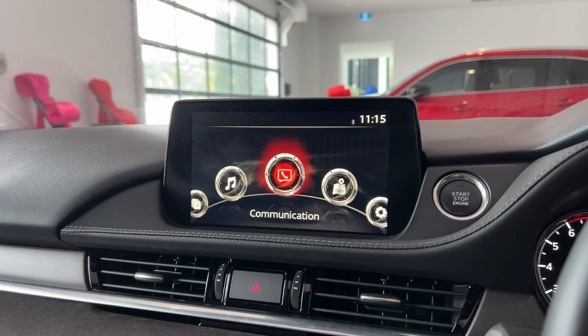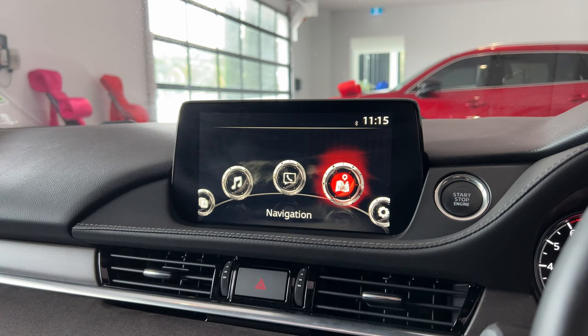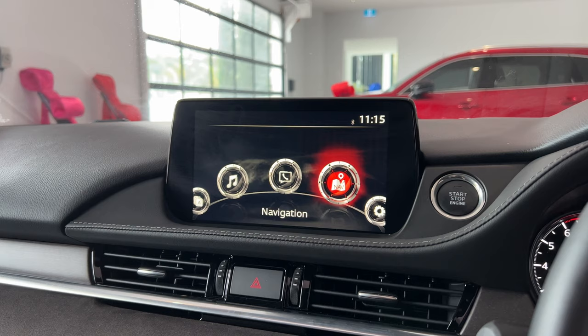Over on the right here is the car's sat-nav. When the SD card is put into the car for the Mazda satellite navigation, this will come straight onto your maps, and when your phone's plugged in, opens up your Google Maps.